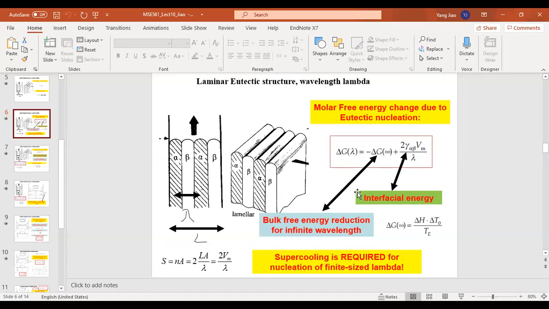And we especially compared the nucleation in the eutectic structure, or eutectic transition, to the nucleation in a pure system where you have a spherical nucleus. And we demonstrated the distinction between these two cases. I think one very important distinction is that here, because we have two different solid phases formed simultaneously during the eutectic transition.